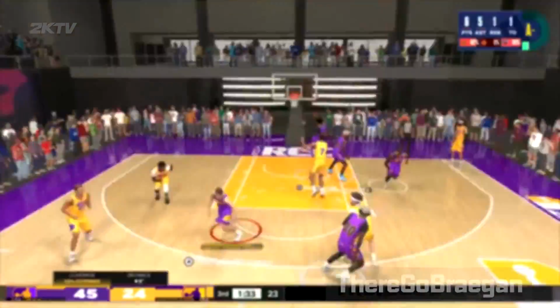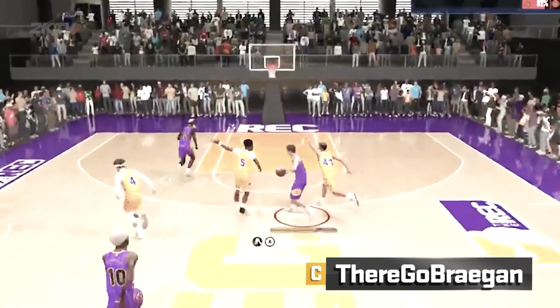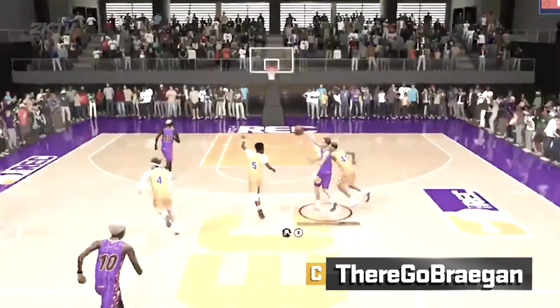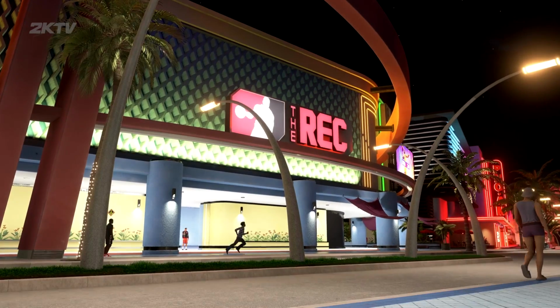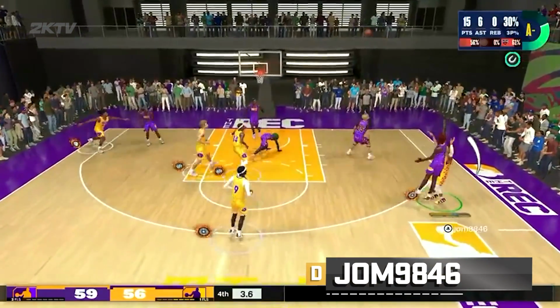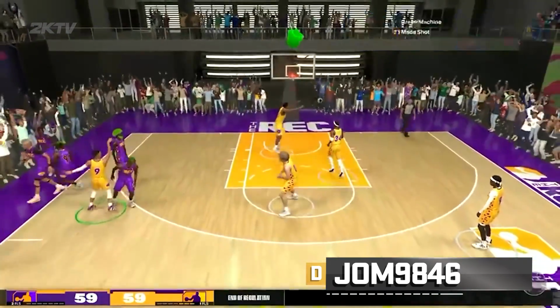Your top assist was There Go Bragan with the behind-the-back relay pass to the dunk. Fluid like the finest 2K TV bottled water. Crisp and refreshing. And your final contender is Jom9846 with a quick three to stay in and another to seal the win. Spectacular shooting display.